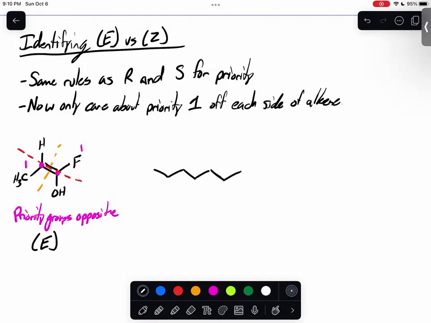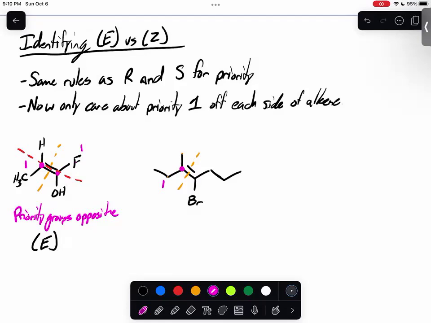Okay, so for this one, we're looking at a bit bigger of an alkene, right? A bit bigger of a molecule. So first thing we're going to do is bisect this alkene and take a look at both sides. So starting with the left-hand side, if we move out one atom, we hit a CH3 and a carbon, or a carbon and a carbon, right? For R and S priority, we say if you hit two things that are of the same atomic number, you have to then move out an additional atom. On the top one, we hit three hydrogens. On the bottom one, we hit two hydrogens and another carbon. So that bottom one takes our priority number one.